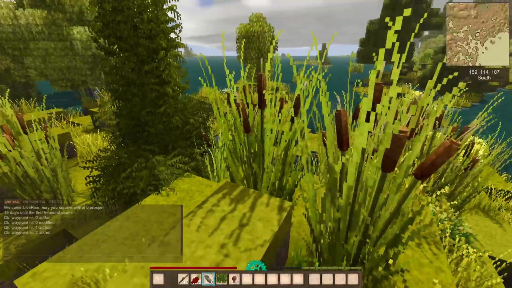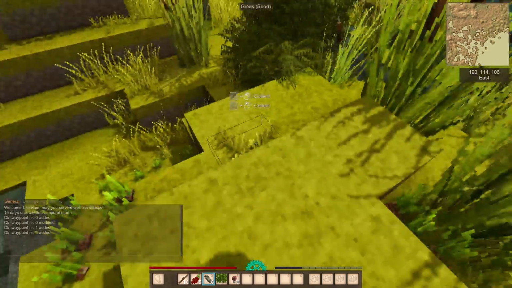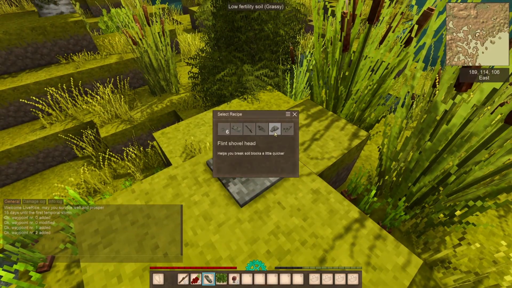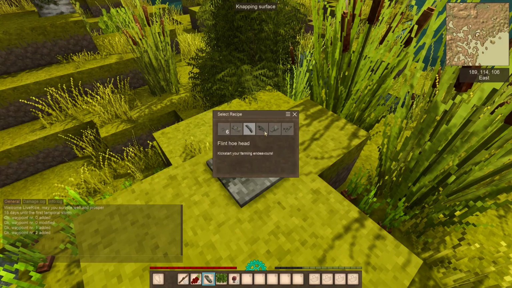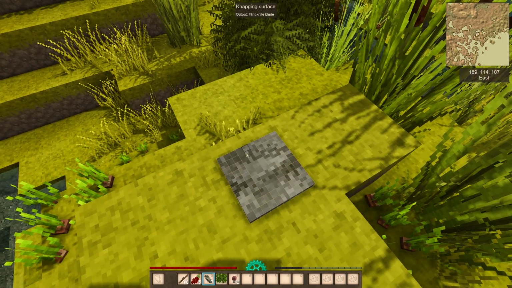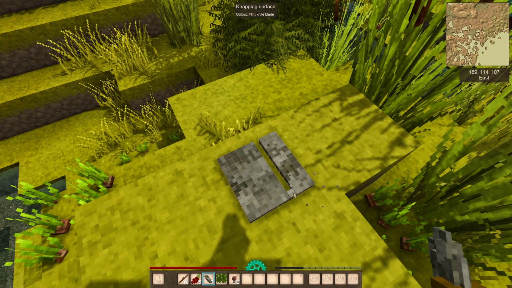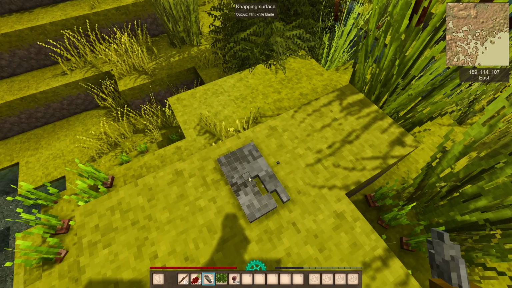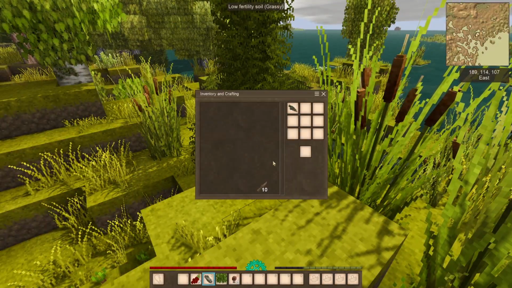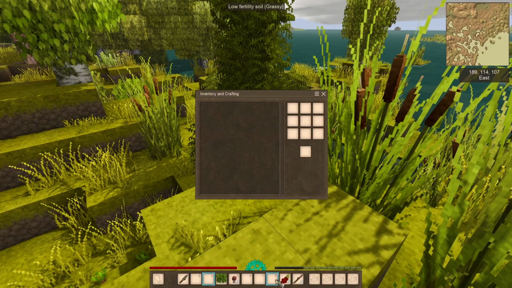But we need a knife to get these reeds. So, if you shift right-click with the flint in your hand, it brings up this menu for knapping, and we need a knife blade. Now, if you hold down Control, you can actually freely move your mouse around to chip away at each of these sections. And we'll combine the knife head with the stick, and that gives us our knife.